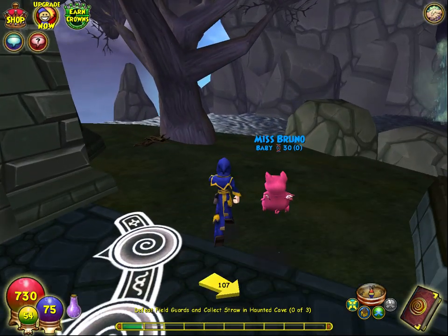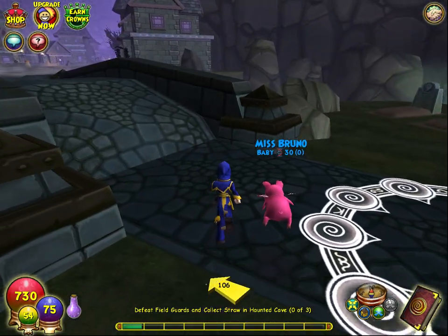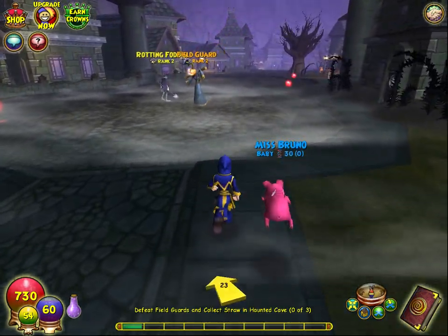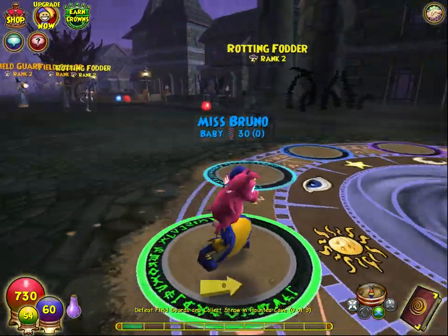And yeah, if I remember correctly, these sticks over here, these little bundles, are what we're gonna have to come back and get. So I'm gonna put a marker right here, and now we can face some field guards. There we go.